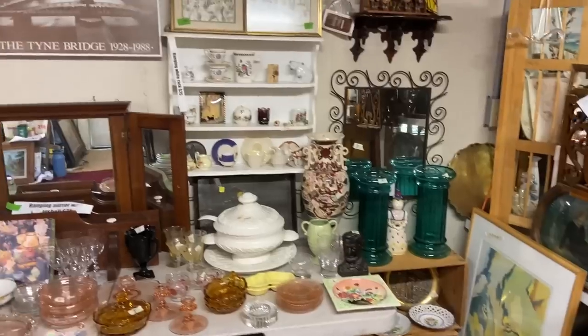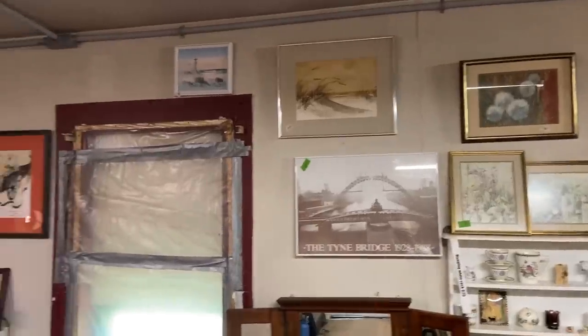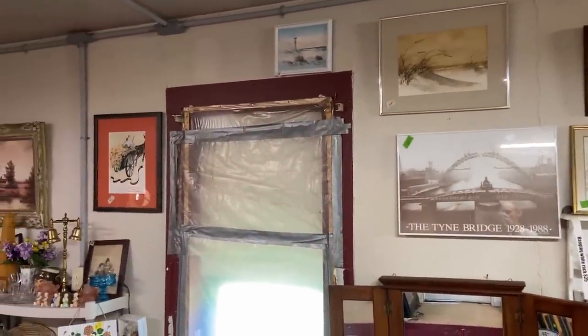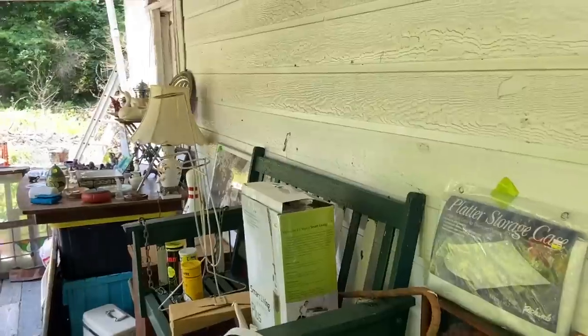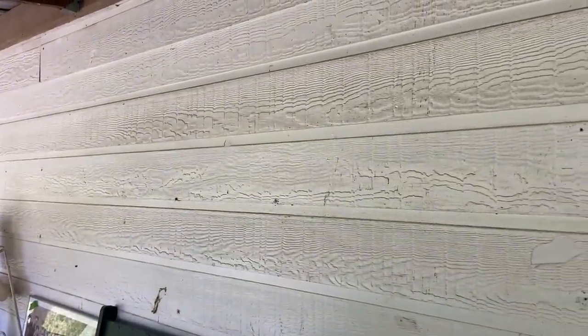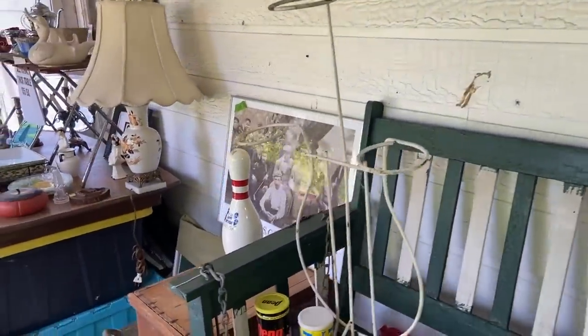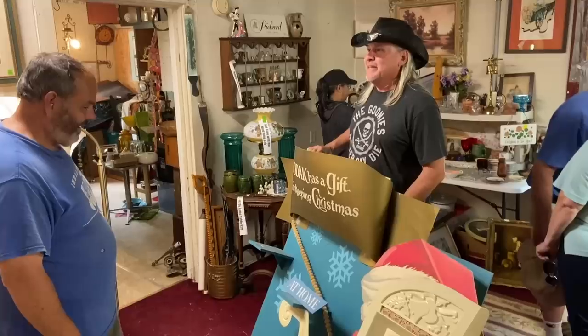It was really busy because the highway sale is the same time. I'm filling the wall with new pictures. Got to get a nice big picture to cover that ugly window treatment. Outside here, the Persian snow shovel that was turned into a clock is gone. The sled is gone. The Ryder Cup golf bag is gone. I like it. It's awesome.